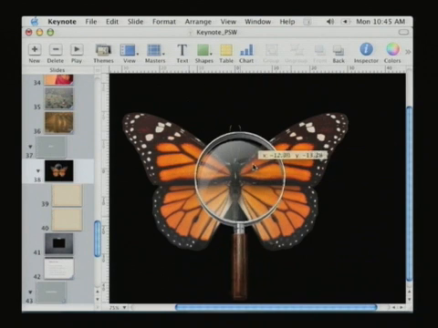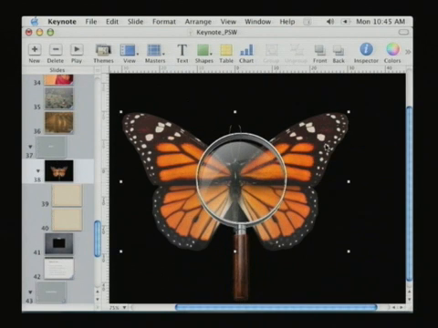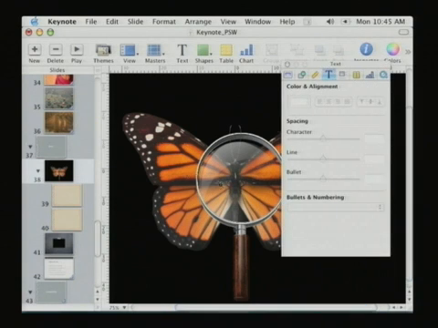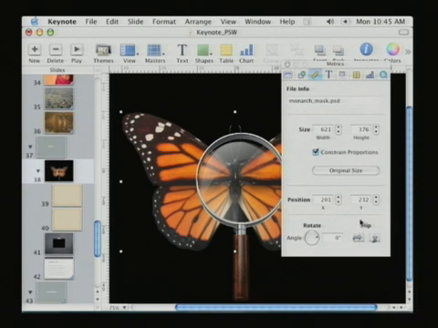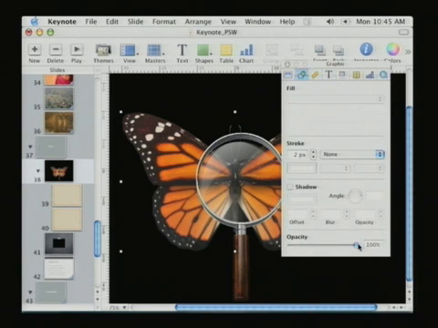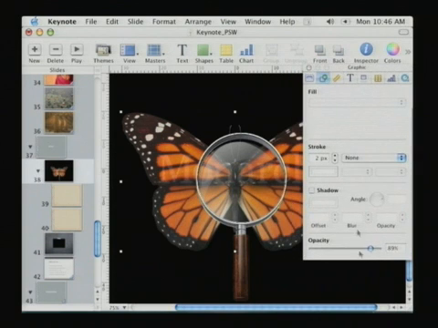Now, what I have here basically are three layered objects. I've got a text box and two images. Now, look at the effects that I can add to these particular images. When I launch the inspector, first of all, I want to go over to the graphics window and I want to lower the opacity. Now look what happens to my butterfly just by lowering the opacity.